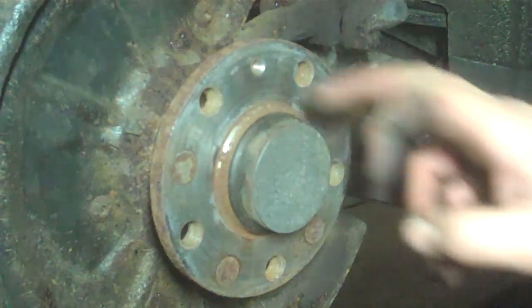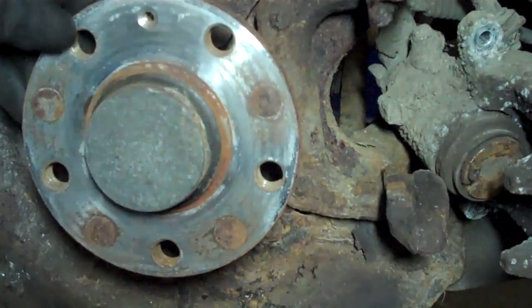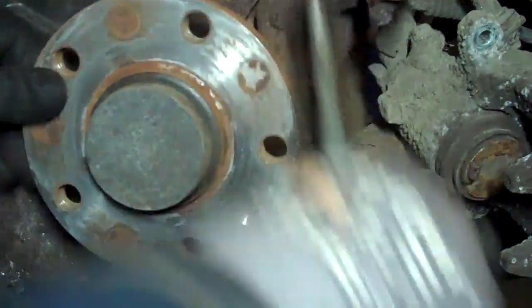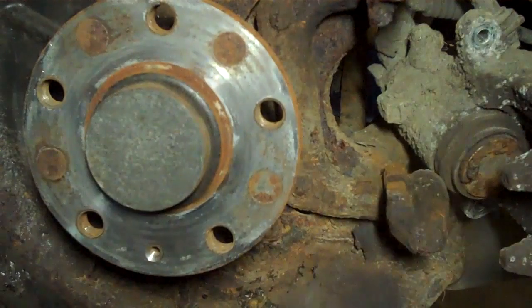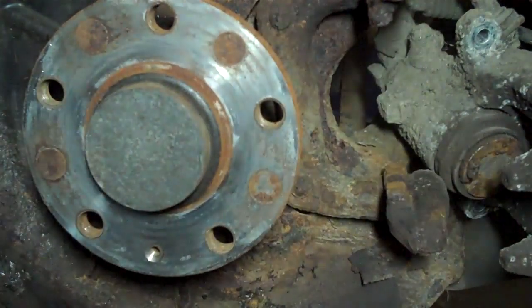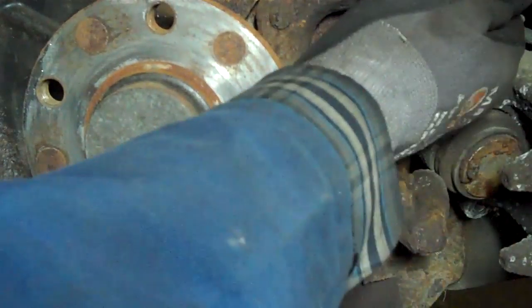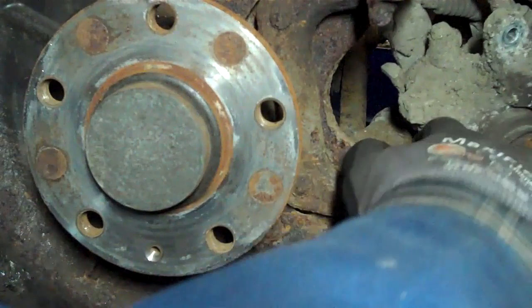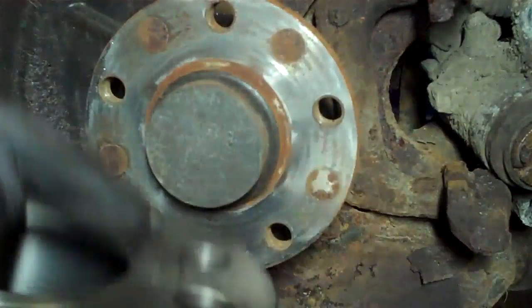Next up I'm just going to clean this with the wire brush, and we'll put our new brake disc in — that's our next step. We'll get the wire brush and clean around the hub here, and get the old brake holder cleaned as well. Make sure the sliding sleeves are free. Next step is to get the new disc into the solvent or thinner and clean the grease off the disc, both sides.